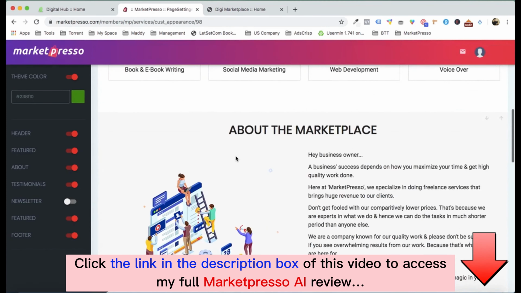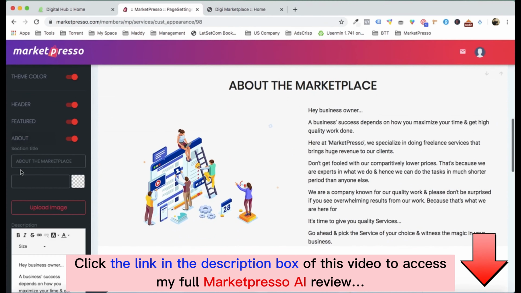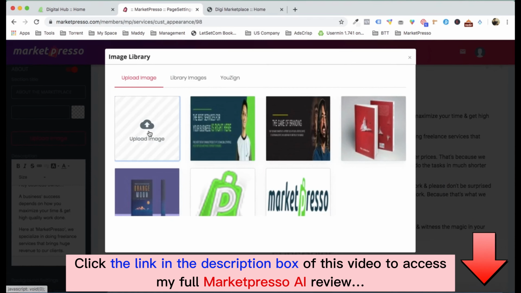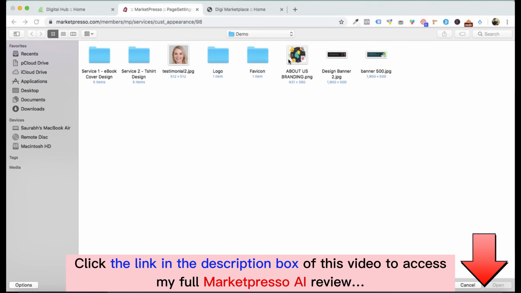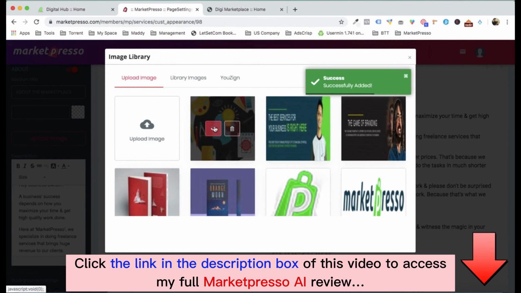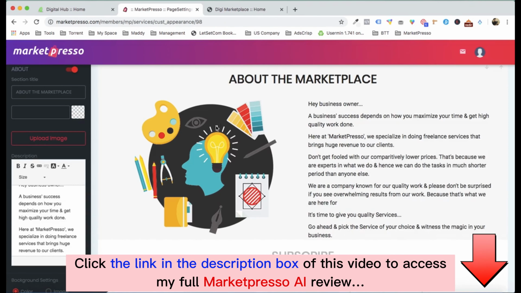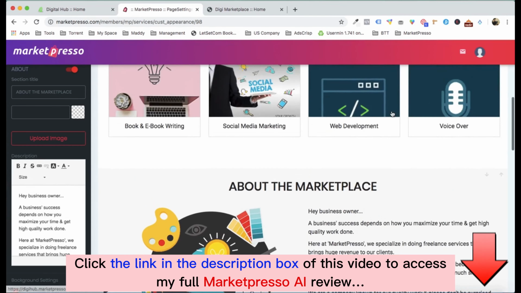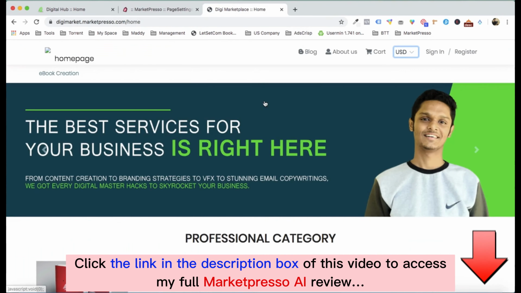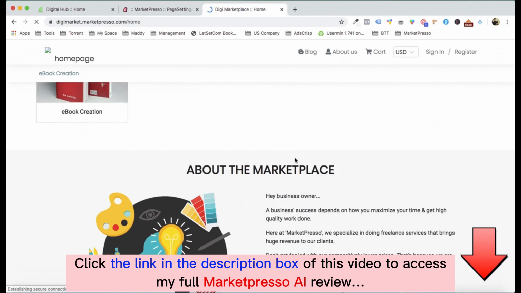Now, for example, I want to change this, the about section. I want to upload my own image right over here, the image of your company, your brand, or whatever it is. So let's have the about us branding. I want to show you everything so that you don't have any confusion. Now you can change this text according to your company, but let me not dive into that. I'm going to click on save, and once again I'm going to show you the real-time change. Everything is happening in real time. Do you see this?